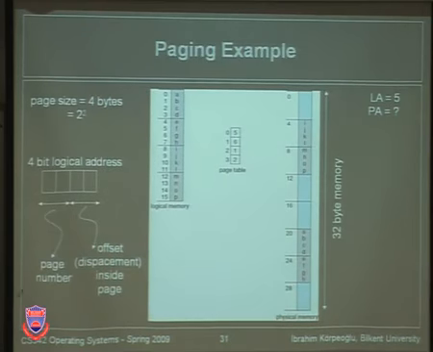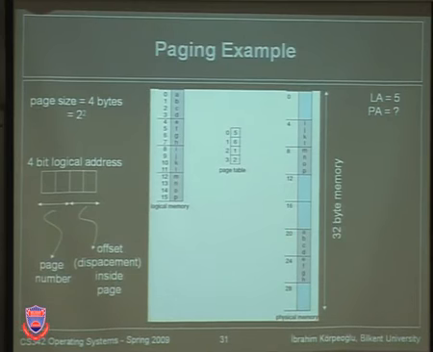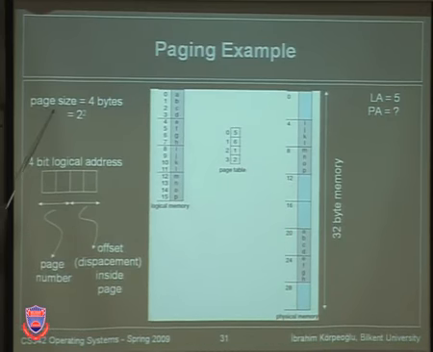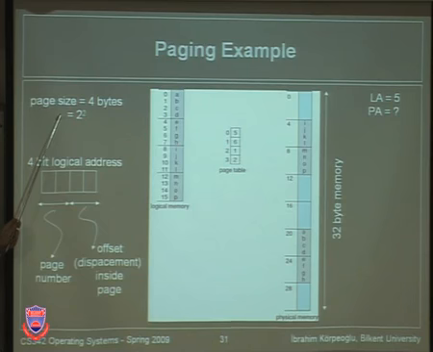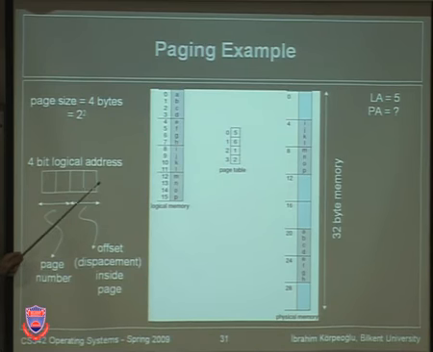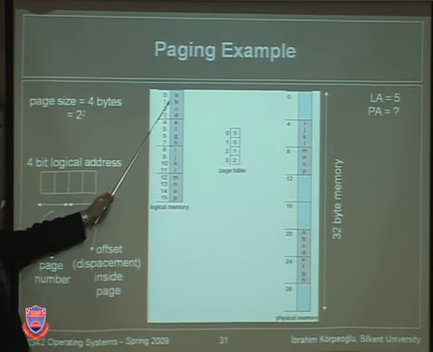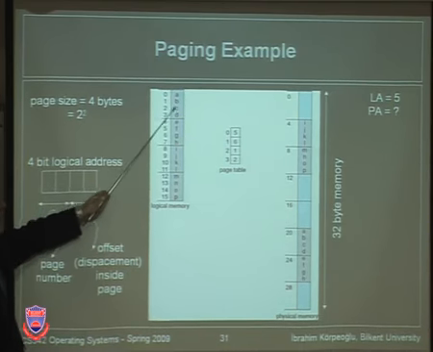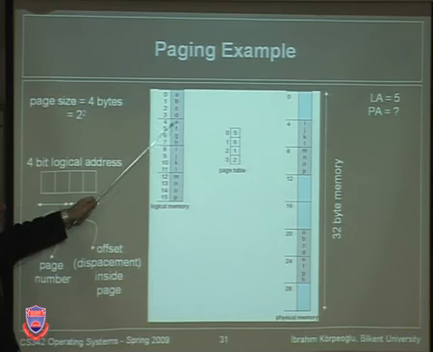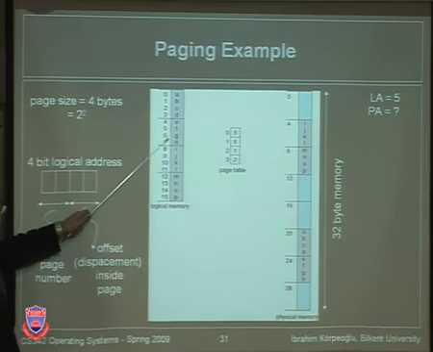We will understand it with an example here. So here we have a paging example. Assume the page size is very small, just 4 bytes. In a page, you can just have 4 bytes, 4 characters can be stored in a page. So A, B, C, D, 4 characters can be stored in a page. Another set of 4 bytes can be stored in another page and so on.